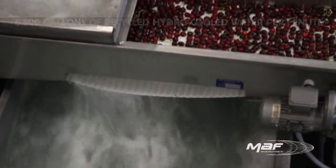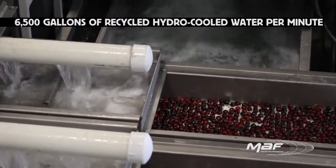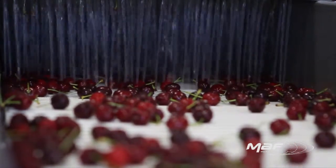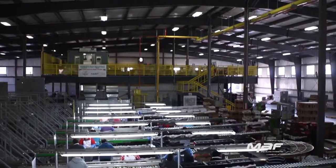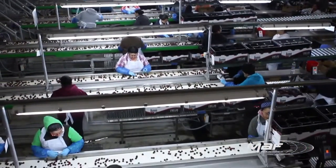The Moff Sizer sorts the cherries into cold water flumes, then moves the fruit into rained-down hydro-coolers. Cherries are then drenched in fungicide and proceed to 18 pack belts with 36 weight scales, which are used to fill the box and check box weight. There are also 12 additional pack belts for clamshell packing.